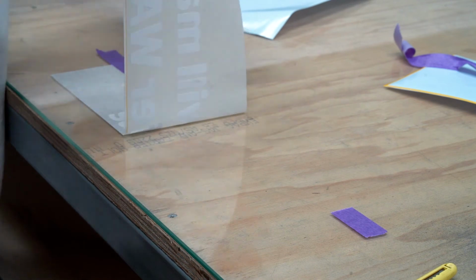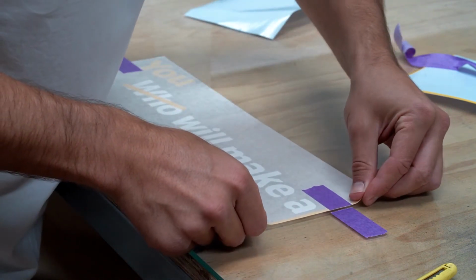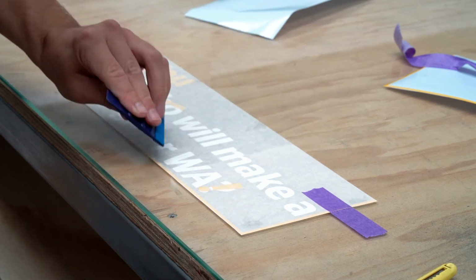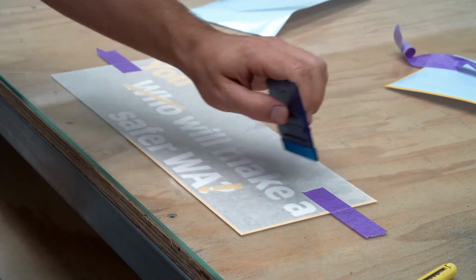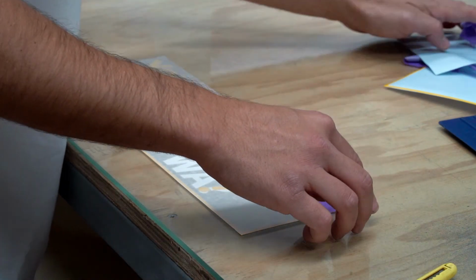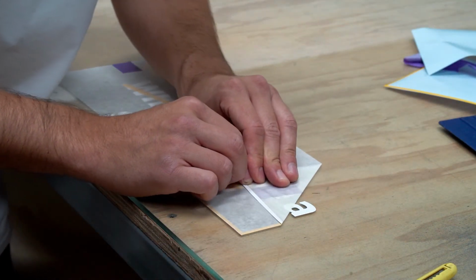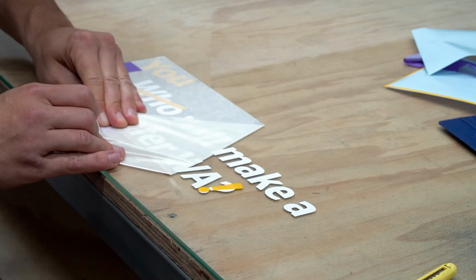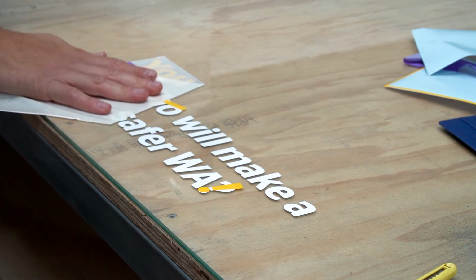Pull each corner nice and taut and line up your masking tape. This will ensure it goes exactly where it's supposed to go, and squeegee it down as you did before, up and down squeegee strokes, overlapping nice and firm. You then want to remove the application paper. Make sure you go at 180 degrees, peeling the paper onto itself, and ensure all the little bits of vinyl stay down on the surface.